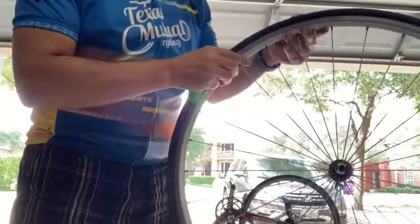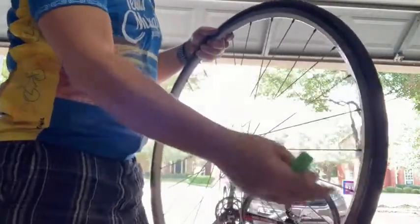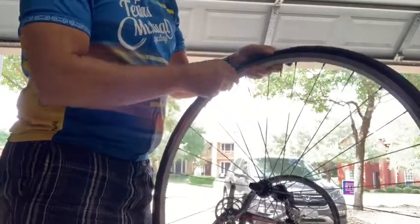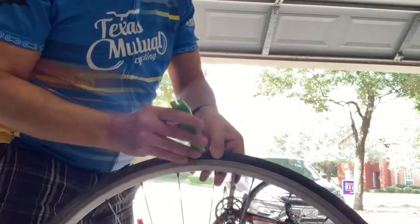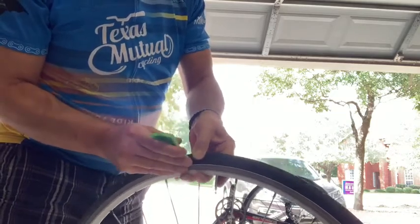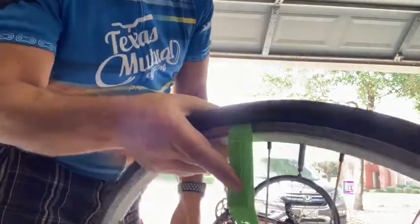Okay, so we have the tube. I have my little levers, and so what I'm going to do is now lift the tire off the rim so that I can get to the tube underneath. A couple of things here. What I'm going to do is insert the little lever under the rim and catch it to help me lift the tube out. Just like that. I don't know if you can see that there.